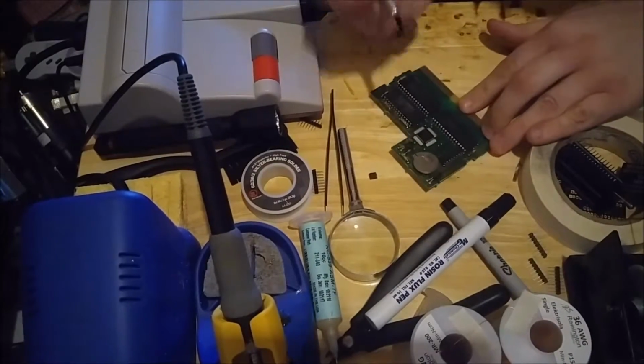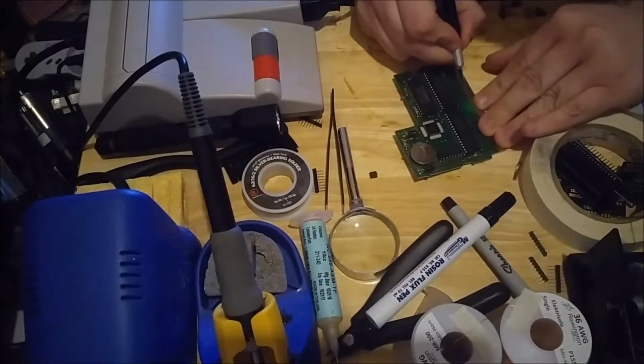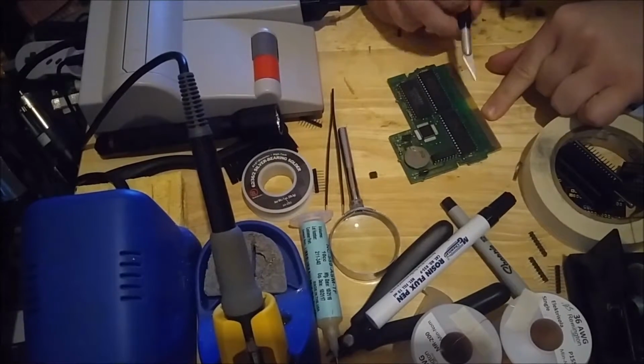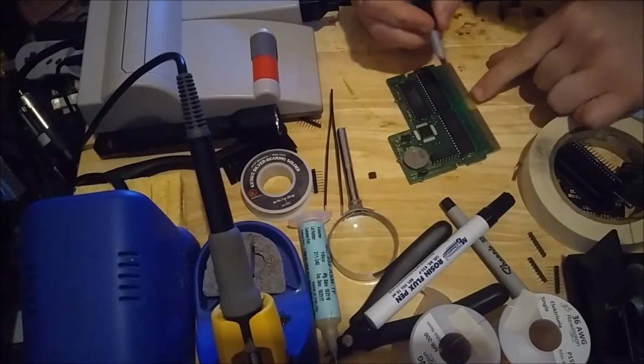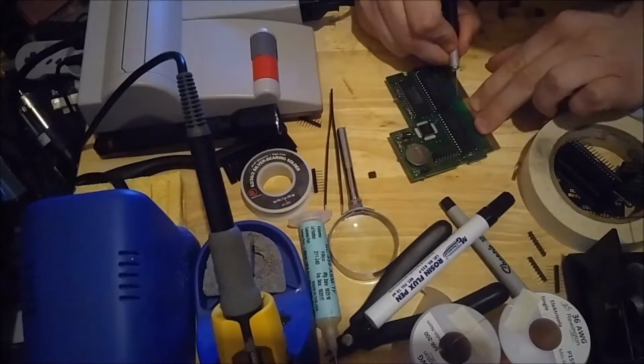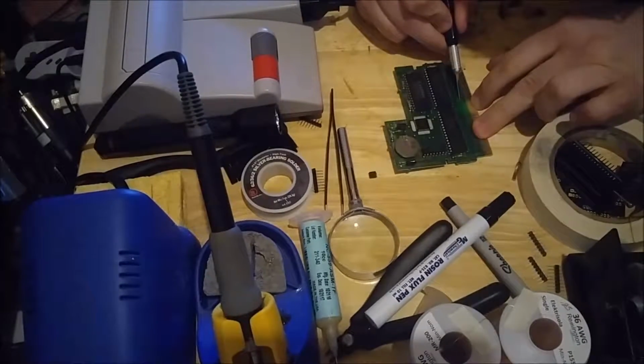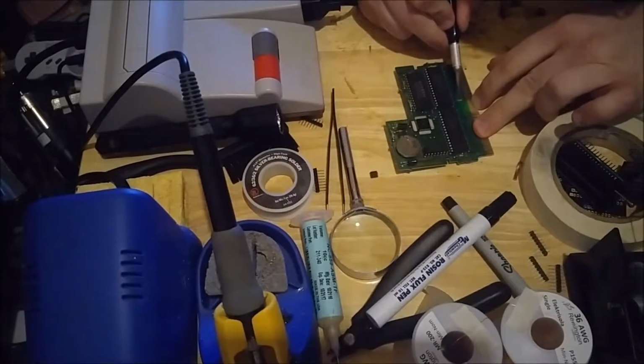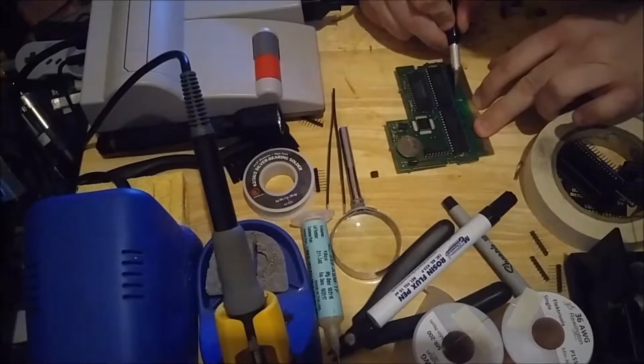Okay, what I'm going to do is I'm going to take my X-Acto knife and scratch off some of the solder mask. Because I don't want the wire down here on the contacts. I don't want to actually go down into the cart connector and end up chewing up some pins. So just take the X-Acto knife and scrape upward. So you get enough solder mask off that you can run a wire to it.